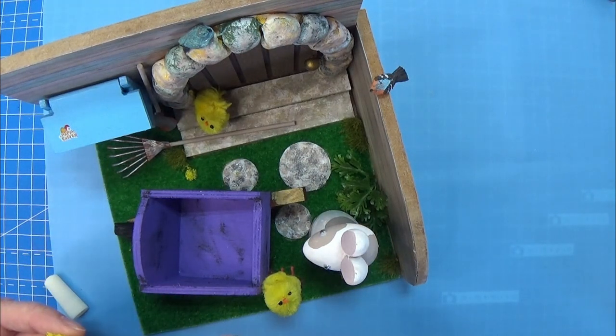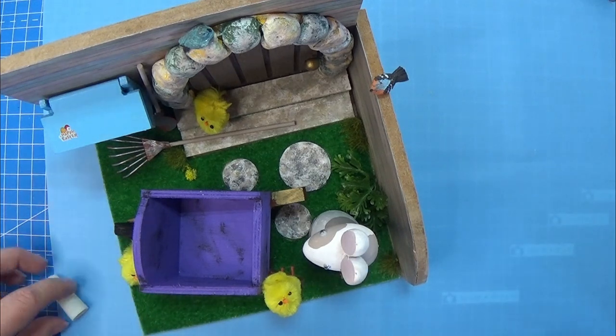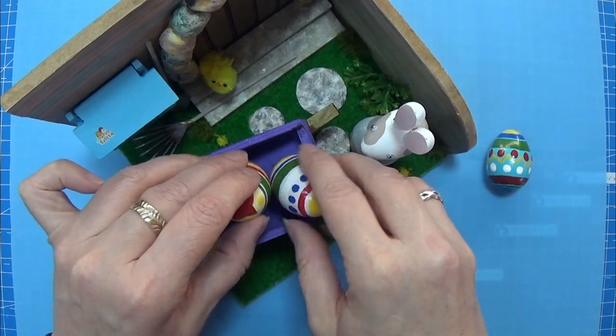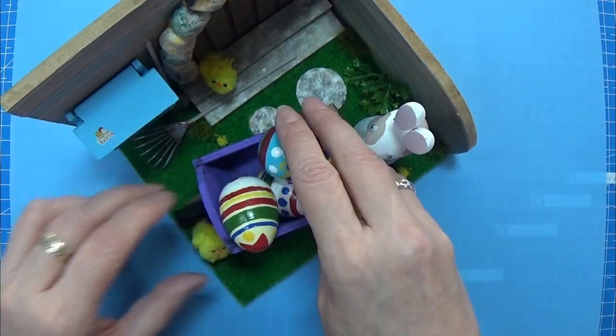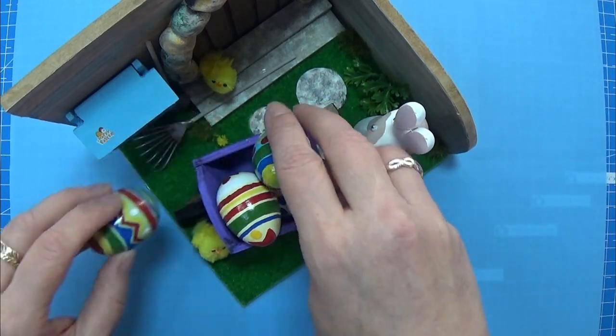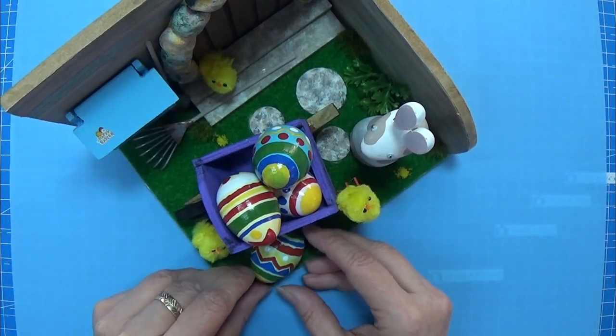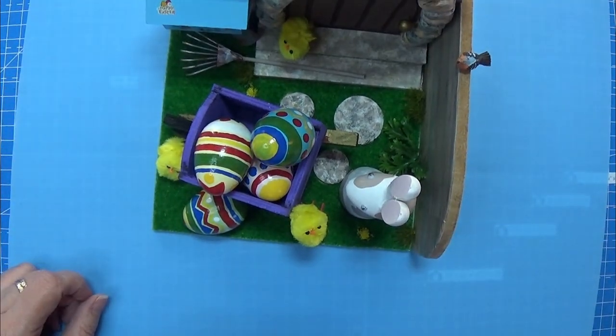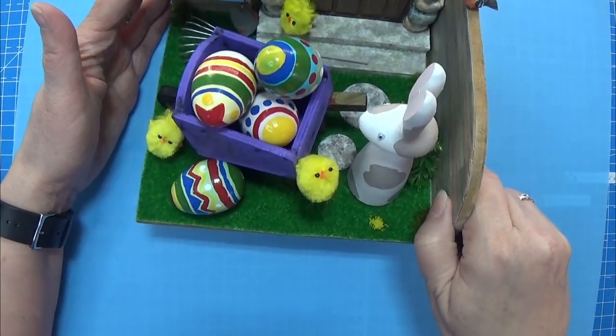And then the most important part of this little build here, the Easter eggs. Here they are all done and glazed, and I'm just deciding how to place them. And I am going to use my super glue, my super glue gel. I like that a lot, this gel glue, and just placing them where I want them.